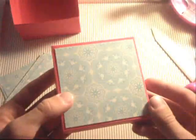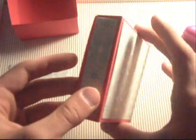And then I'm going to be also doing the same thing with the sides, and these are 3/4 inch by 3 3/8 inches. And I'm just going to adhere those on the same way to the sides. Just kind of centering them on the side of the piece.